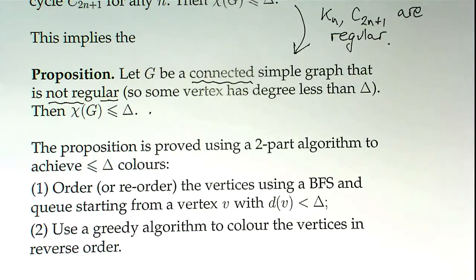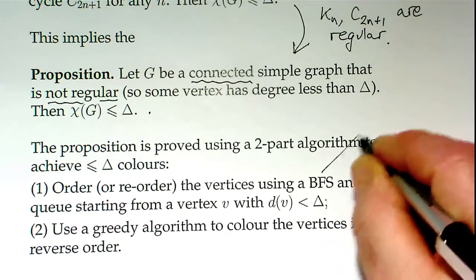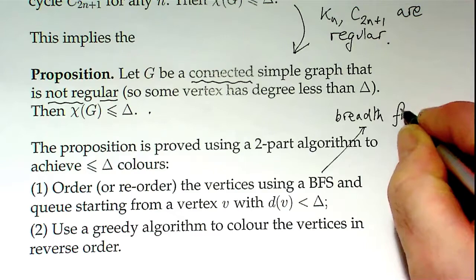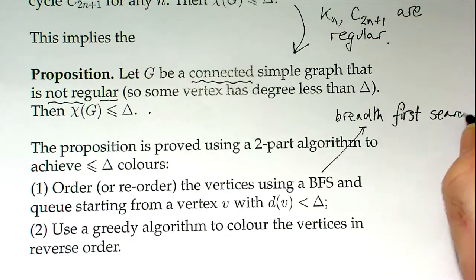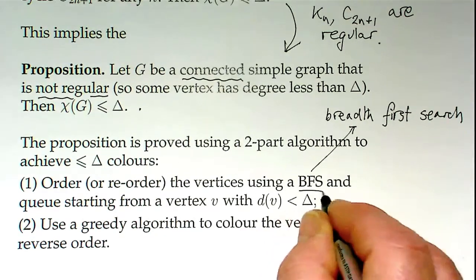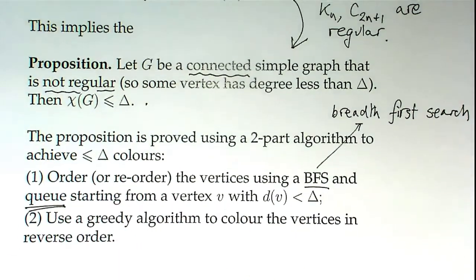In order to prove this proposition, we're going to do it constructively. We're going to find a colouring with at most delta colours. The first thing we do is take a specific order of the vertices. We have to be careful how we order the vertices. We're going to order them with what's called a breadth-first search. This will be an important concept for the course, but I'll explain it for this example. What it means is basically you start with a vertex and you look at all the adjacent vertices and you add them to a queue and you keep going. The idea of a breadth-first search as opposed to a depth-first search is we use a queue. That's the key concept.